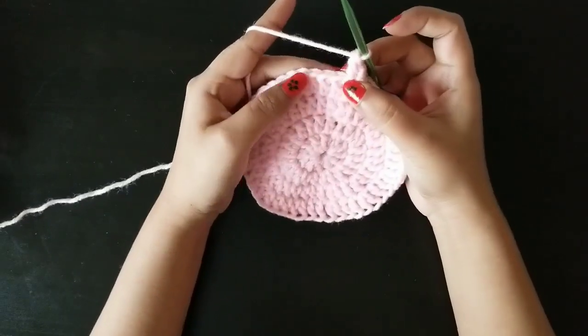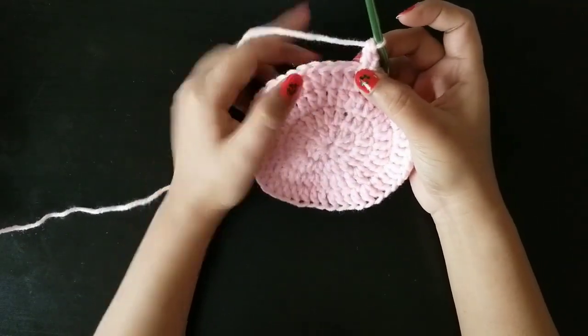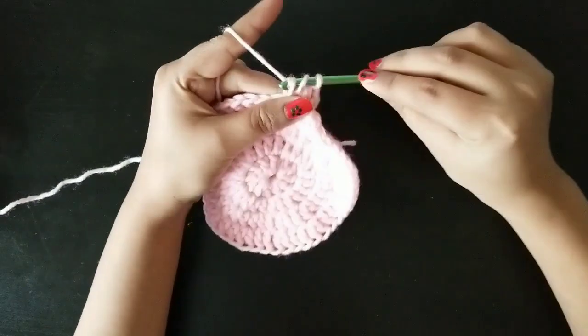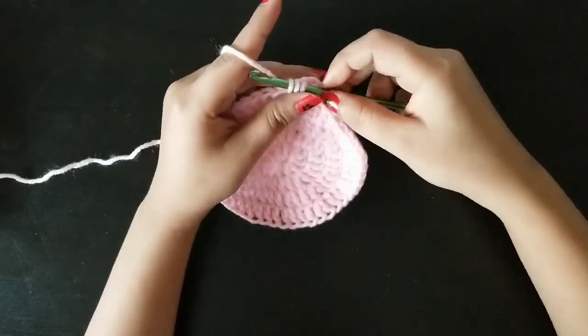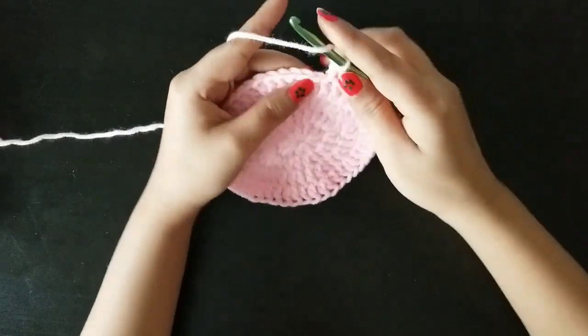And then in the next 15 loops we are going to do 1 double crochet each. So this kind of stitches, they are unique for toddler size because we don't want our beanie too big or too small.